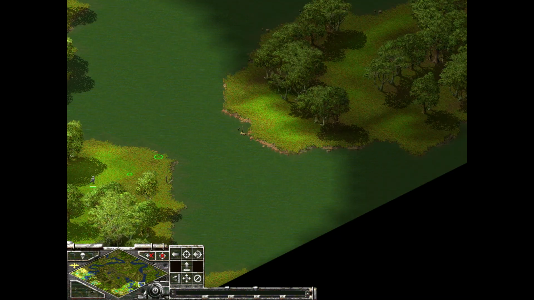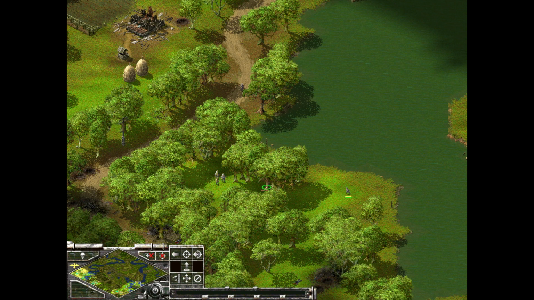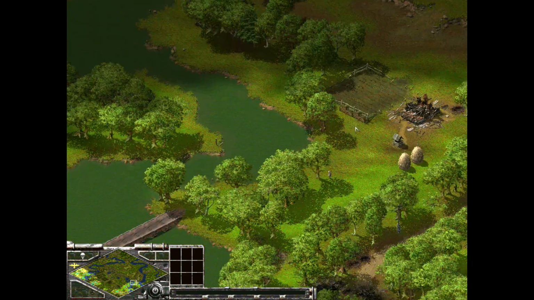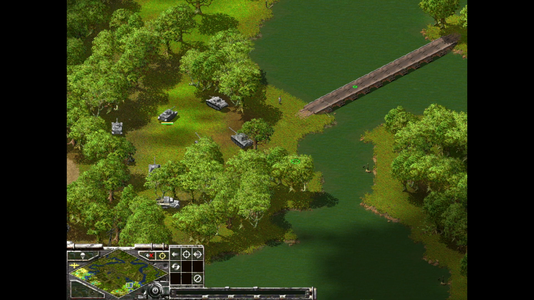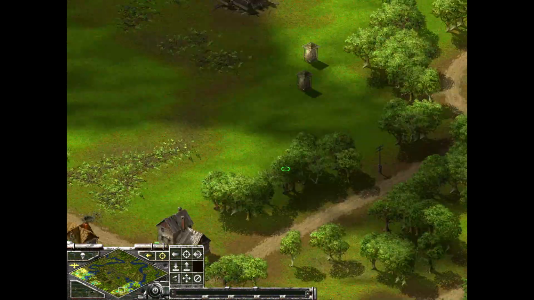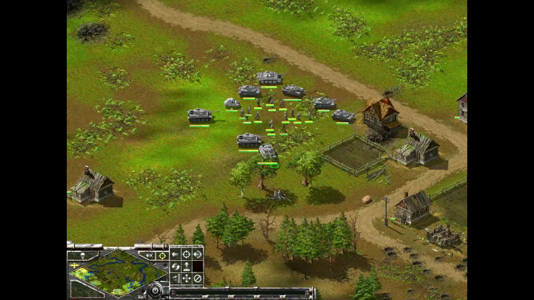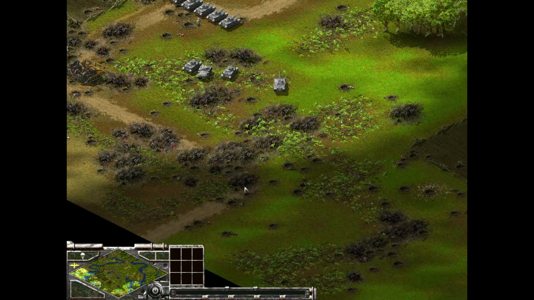Okay. Let's investigate this opposite bank. See if there's anything crazy out here. Doesn't look like it. And we didn't get spotted at all, so now we gotta focus on this stuff. We gotta get tanks across, because we gotta start clearing all these trees. They're kind of a problem. And now we can get the artillery across.